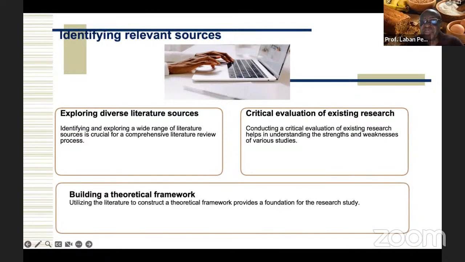A critical evaluation of this existing research helps in understanding the strengths and weaknesses of the various studies. So you're not just reading, there'll be a critical evaluation. And that's why I told you, as if I'm your supervisor, I'm going to give you certain references for you to deal with. You're not just going to tell me I have looked at it.